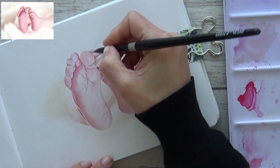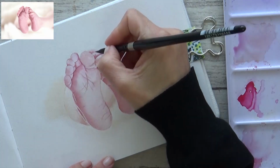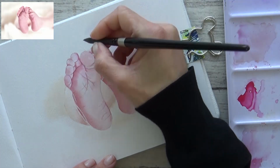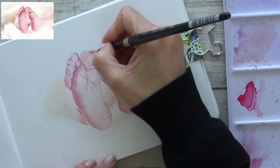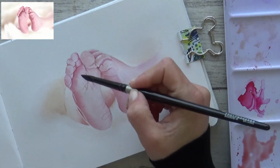I darken up the shadows in between the toes again next using the same mixture of burnt umber, alizarin crimson and Winsor violet. So at this stage I'm not too unhappy with the painting, but I think the overall colour of the skin is a bit too blue. But that's okay because I can add a glaze over the top to warm it up a bit.